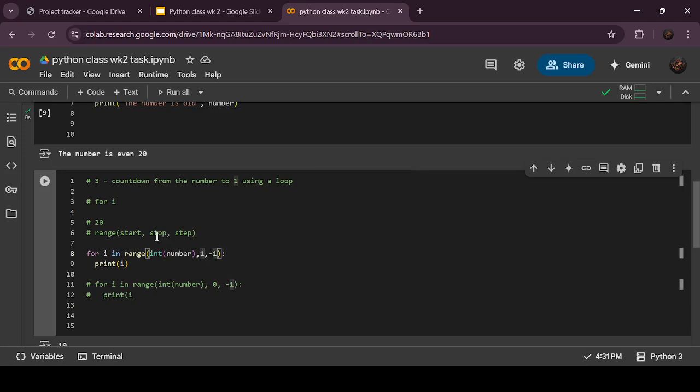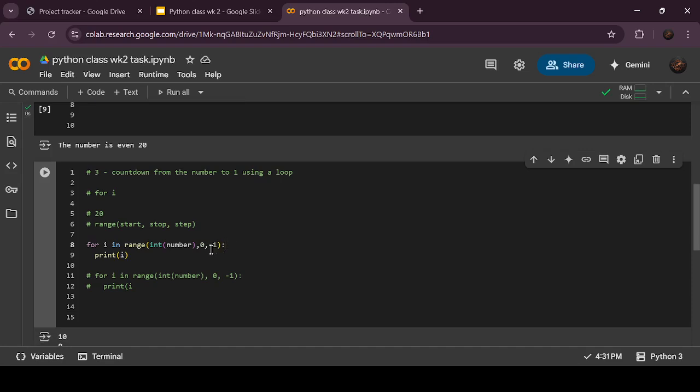But because we want to include 1, we have to make it stop at 0, which means it will not get to 0. It will stop at 1, so it's not going to print 0. Then this -1 is how it should go in descending order. That means it should start from the number and count down.